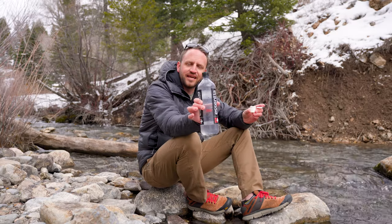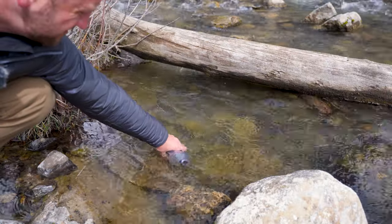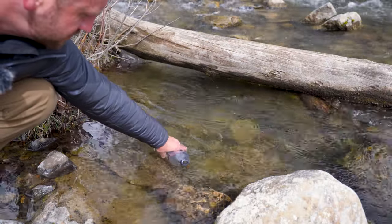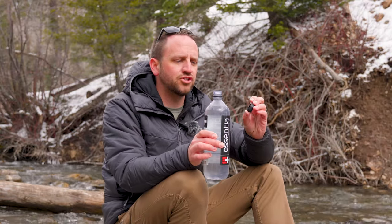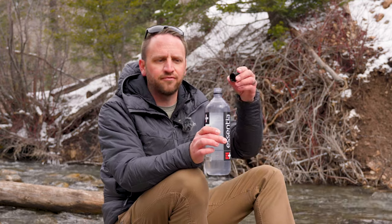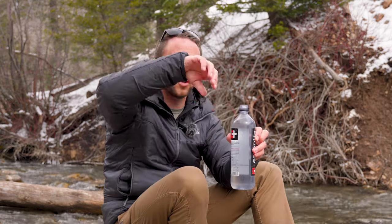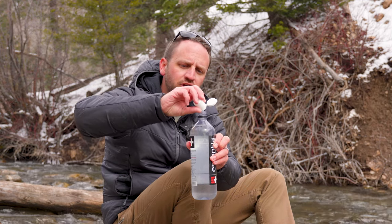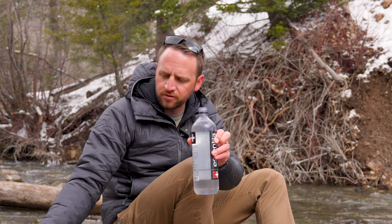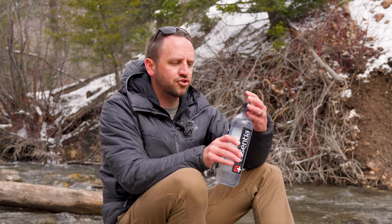So what I can do is take my water bottle and I can dunk this into my dirty water. Then I'm going to take my Aqua Mira, I'm gonna take my cap off. Now it's really important that you make sure that you clean and have your threads safe from the dirty water that you dunked your bottle into. So wiping it clean is gonna be an important part of this process. Then I'm just gonna take that chlorine dioxide, that mixture, and I'm gonna dump that into my bottle. And this is for 1 liter of treatment.